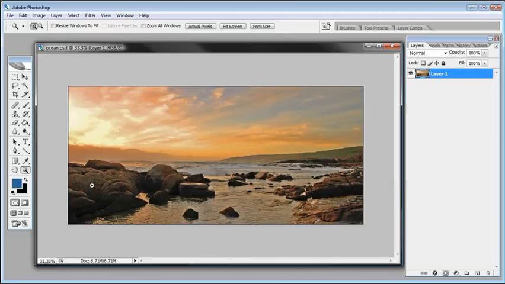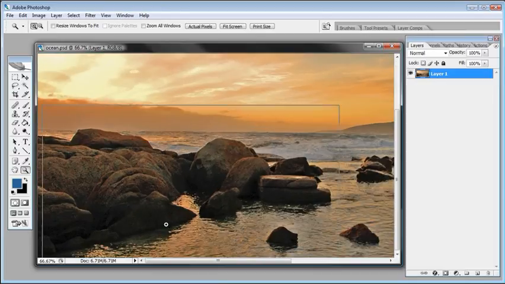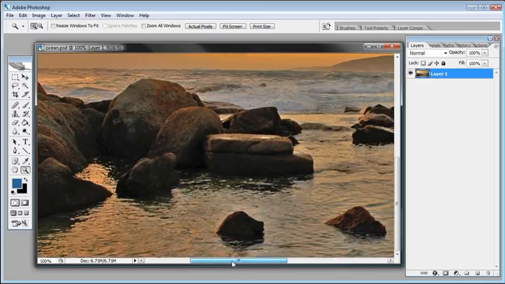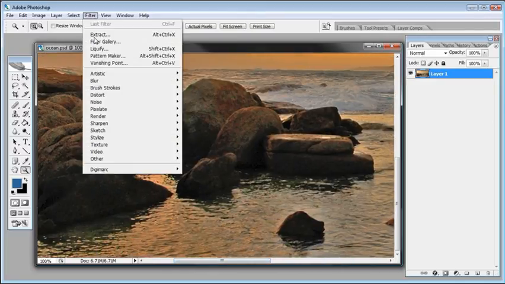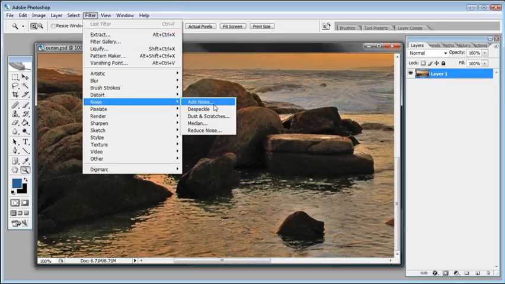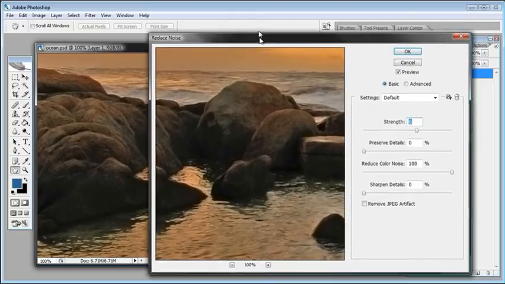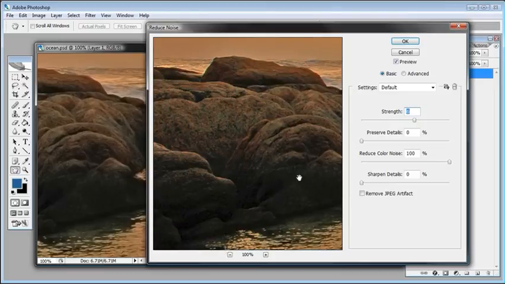Now if I zoom into this image really closely, here's another technique. If you do have an image that has a lot of grain, you can see that this has tons of grain all over the place. Well, what we can do is come up here to Filter and down here to Noise, and select Reduce Noise. And look at that, right away you can see, with the setting that I last had it set at, it's applied that, and we can see this is before and this is after. So look how much smoother that is.